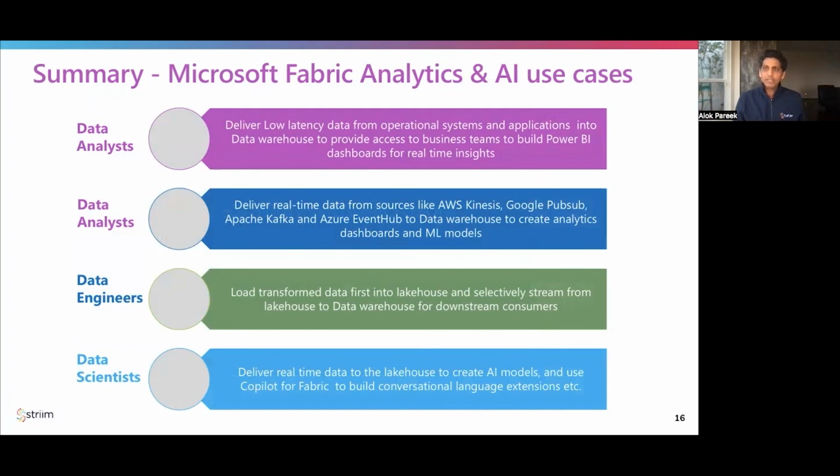Just to summarize, Striim is Microsoft's strategic data partner in delivering real-time enterprise workloads into OneLake in Delta Parquet format. This is a significant benefit to the data engineering teams, the data analytics teams, and the data science teams for building the next generation of real-time Power BI applications, as well as Gen AI applications, which are being fed with continuous real-time data in Microsoft Fabric.